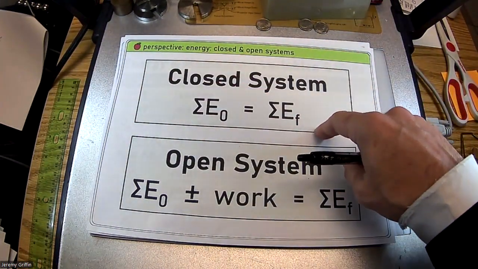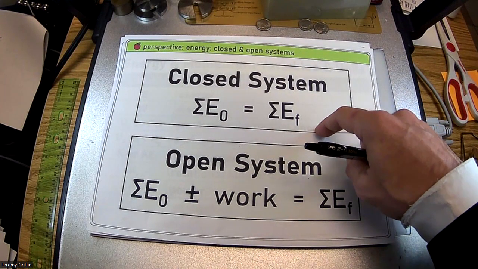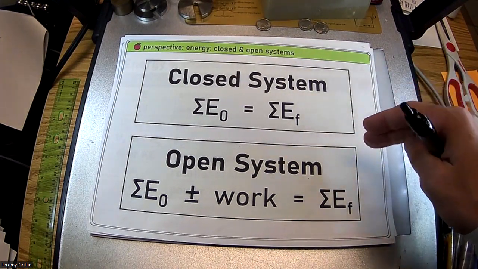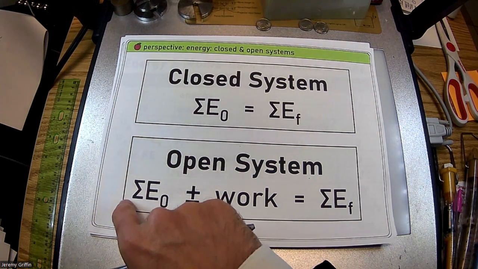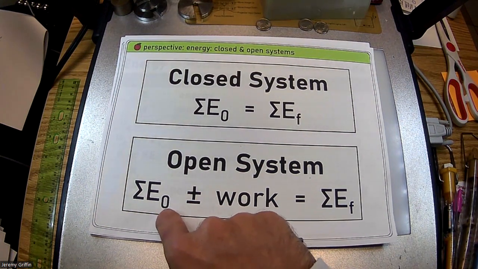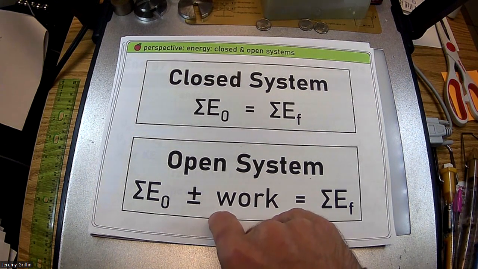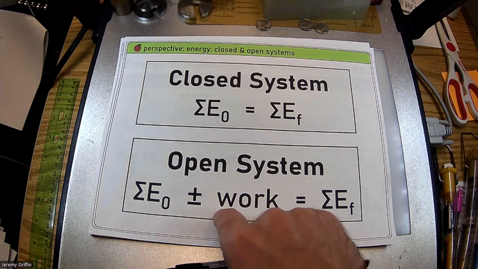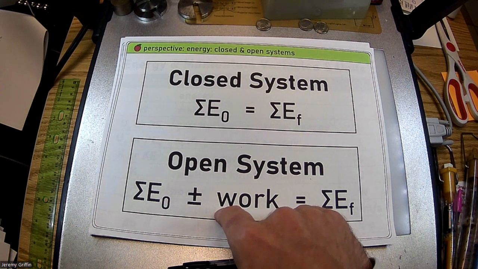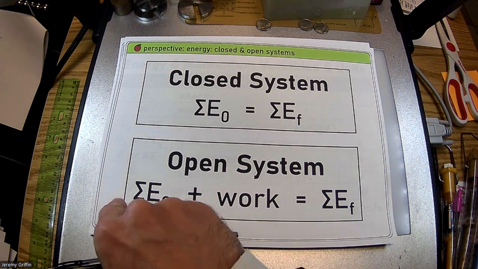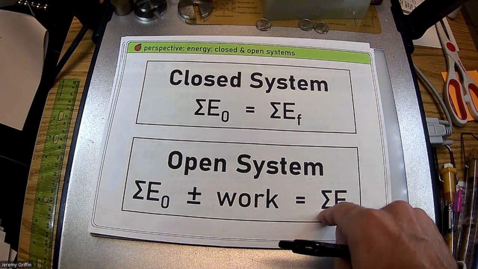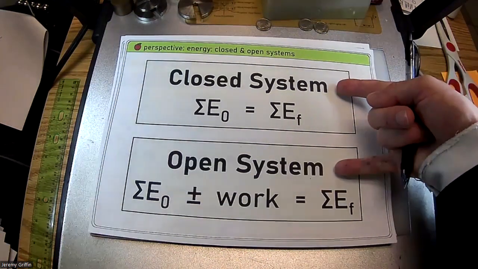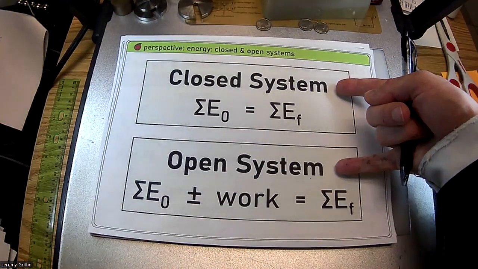That's if there's no energy entering or leaving the system. If you have an open system, well, we're going to tweak that a little bit. You might not start off with some sum of initial energy, but maybe plus or minus some energy that's entering or leaving the system. The term for a transfer of energy in physics is just called work. Anytime you see work in this class, we're talking about transfer of energy. You have some initial energy, you add or subtract energy, and you end up with a different amount of energy at the end. Now, these two terms, closed system and open system, AP makes a big deal of these.